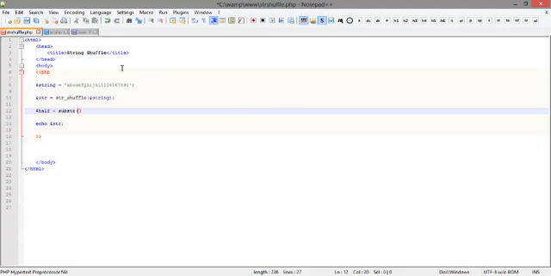Now the substring function has 3 arguments. The first argument is the STR function. We're going to feed it with the shuffled function of the string. So we're going to feed it with STR, and the second argument that it carries is the start value, which in our case we want to be 0. The end value is the point where you want to cut the string to form the substring. In our case, let's say 5. We just want from the 1st to the 5th, that is from 0 to 5.